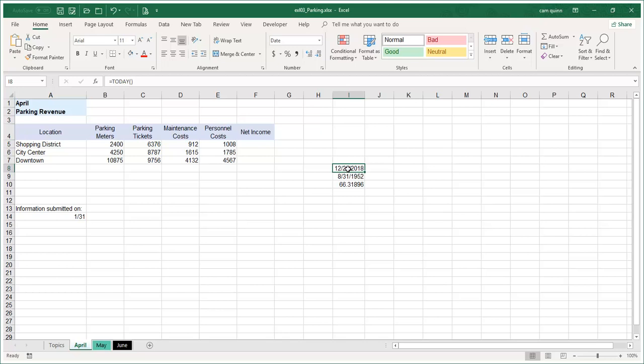If my computer was set up as English Canada, it would be day, month, year. It would be 26/12/2018. Now, that's not a problem when you're dealing with a date like the 26th of December. But if you're dealing with a date like the 9th of June, then if you're in Canada, that's going to show as 9/6/2018. If you're in the United States, it's going to show as 6/9/2018.